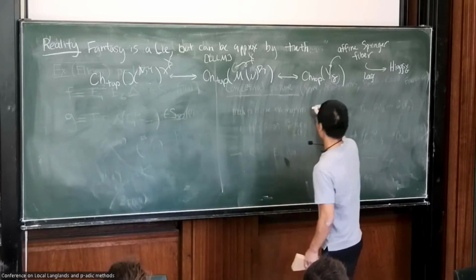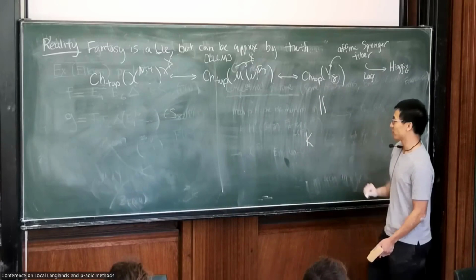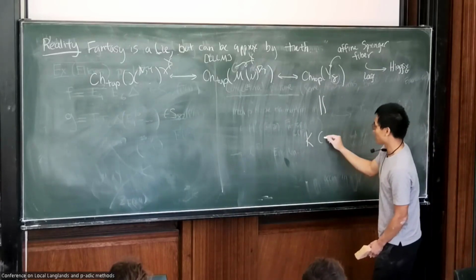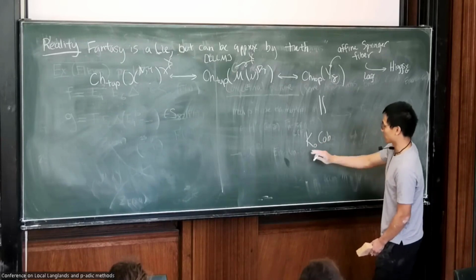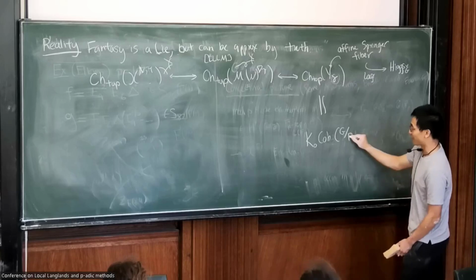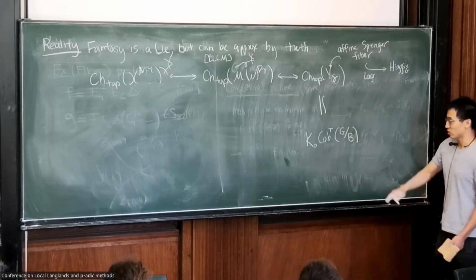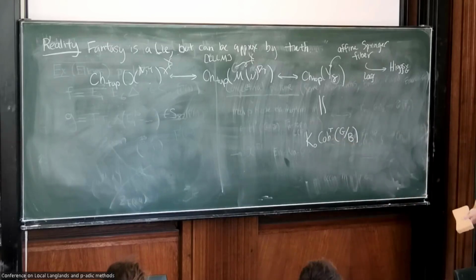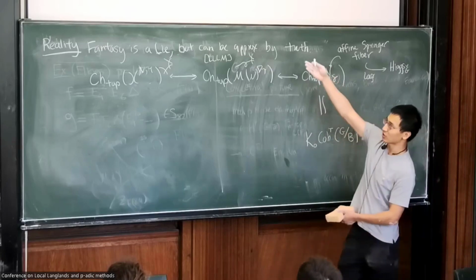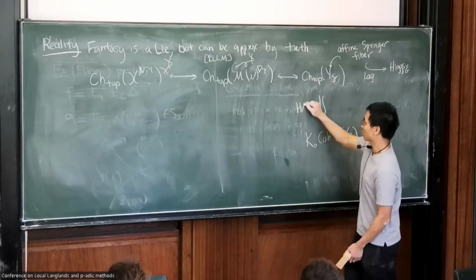And because of that, it's possible to hope, and it is in the end true, that this enjoys some kind of isomorphism to a thing of a different nature, namely the top K group, the zeroth K group of coherent sheaves on the flag variety for G, and then I need to take T-equivariant coherent sheaves. So this relationship, I think you can think of it as some kind of shadow of this homological mirror symmetry.